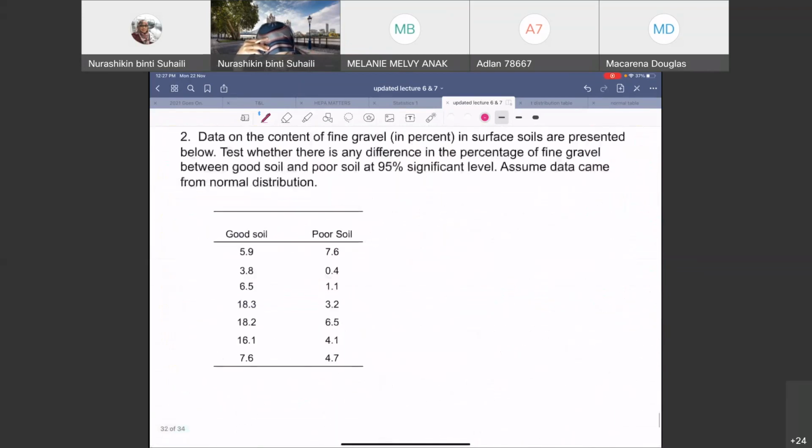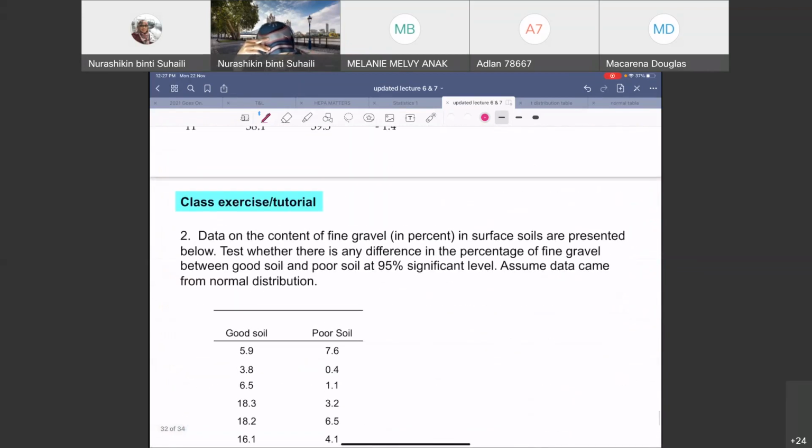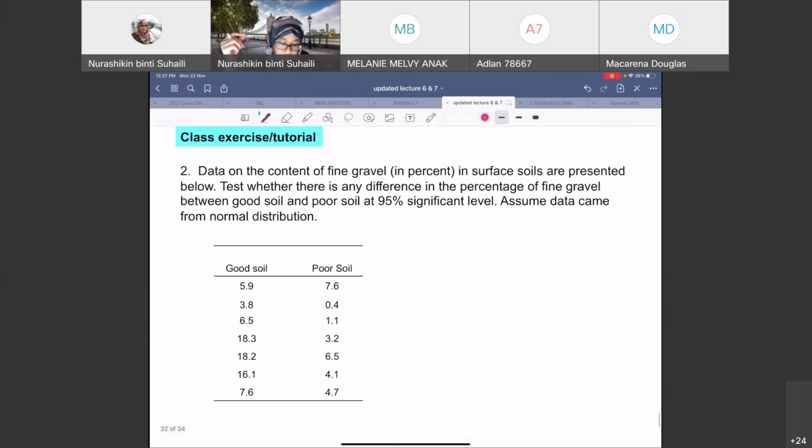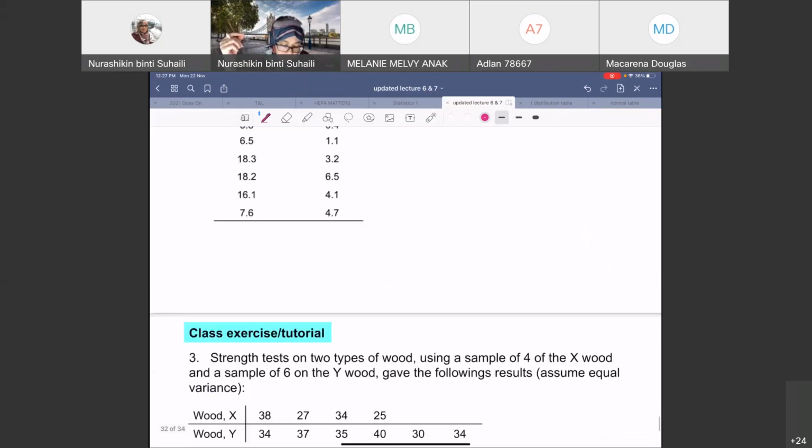Right, so basically what we have covered, these are some exercises that you can do. Apply the steps, compare with your friends, with a number of you, maybe 3-4 people, and then see whether the answers are the same or not. If you follow the steps, this statistics is actually not difficult. You follow the steps, it's the same. You just have to understand every problem, look at what the focus of the question is, especially as that could help you to determine the hypothesis. I don't think I have the answer for this, so please discuss among yourselves.